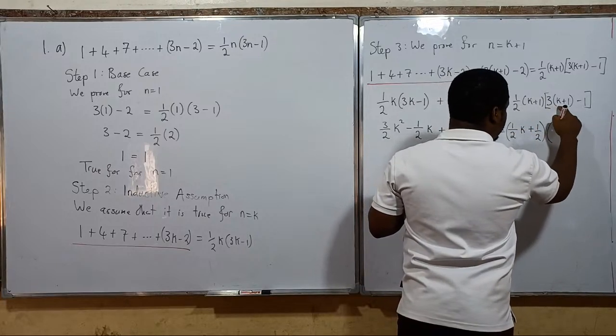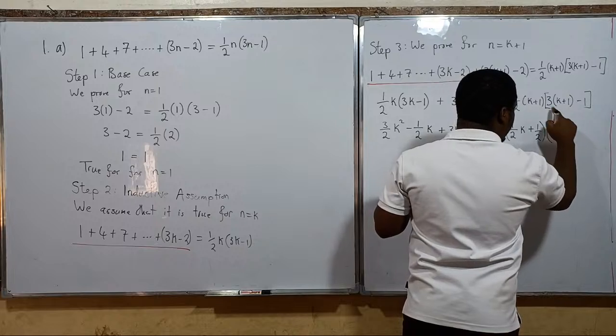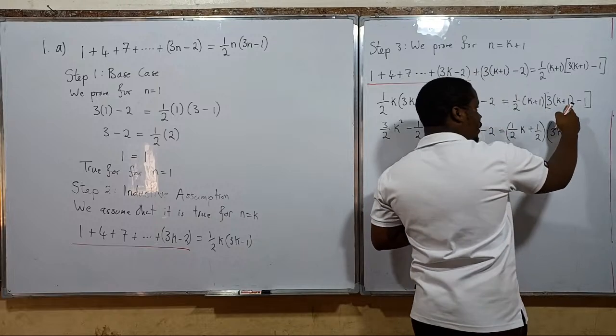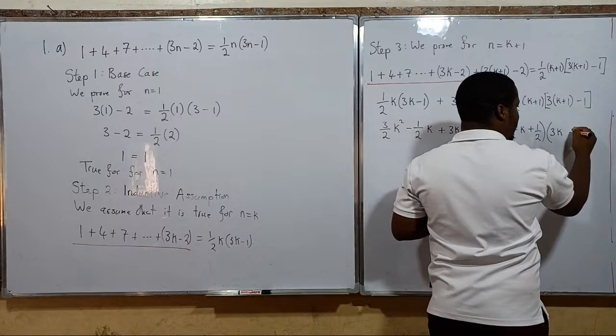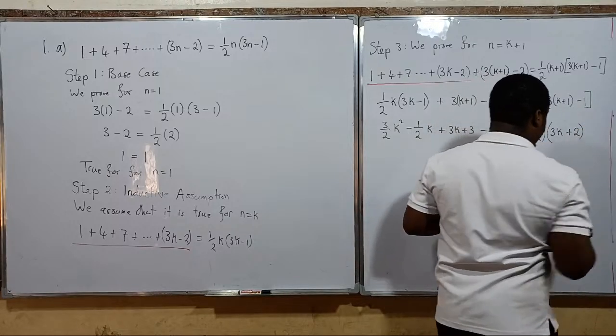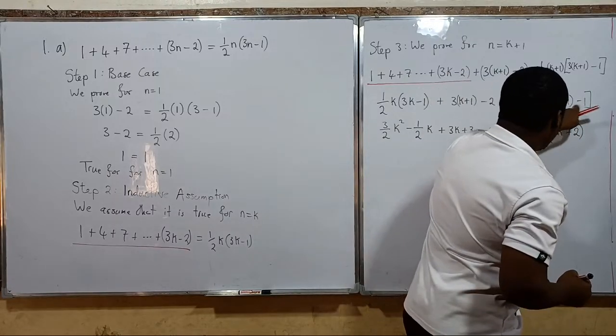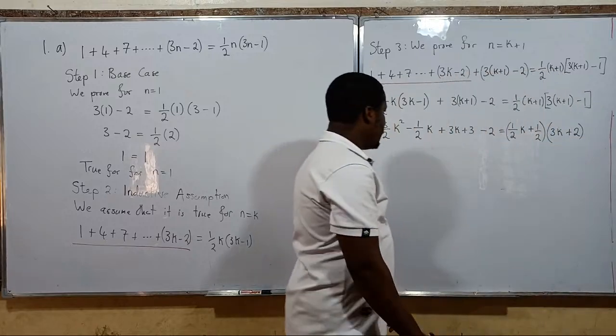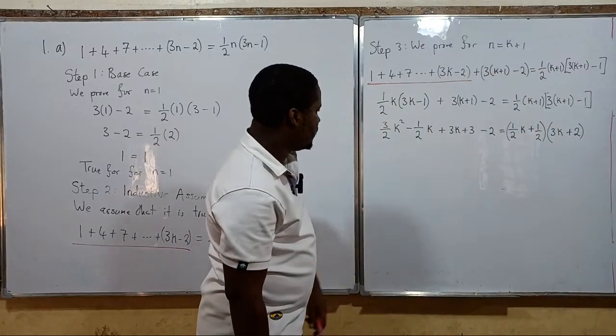This time this will have 3k. 3 times 1 is what? 3. 3 minus this one will get a what? 2. So 3 times 1 is 3, minus 1, gets a 2. Okay. So left-hand side, let's group like terms.